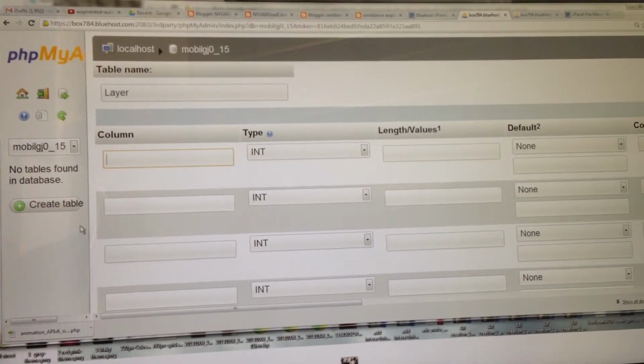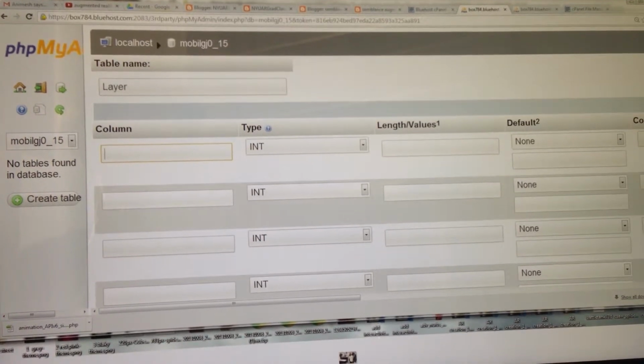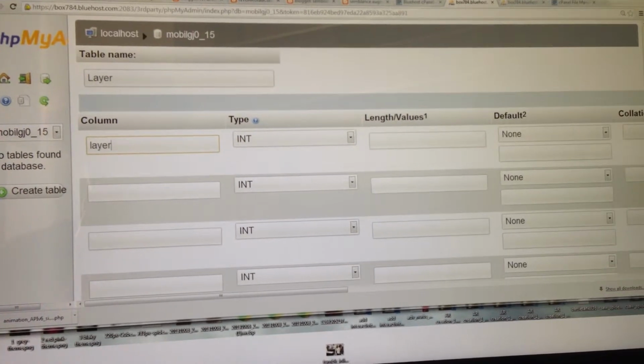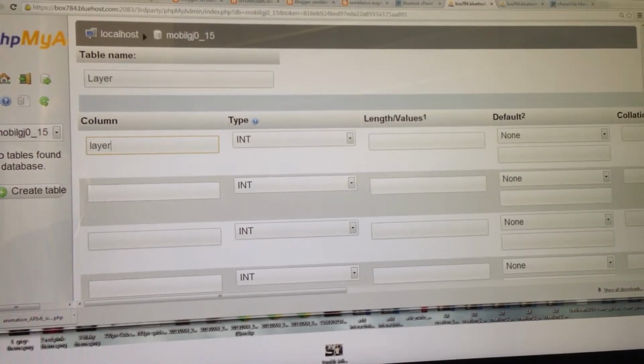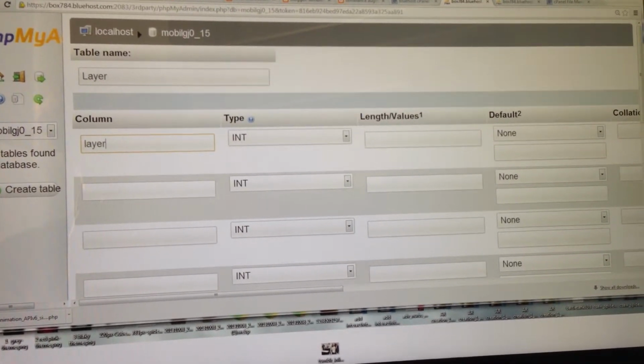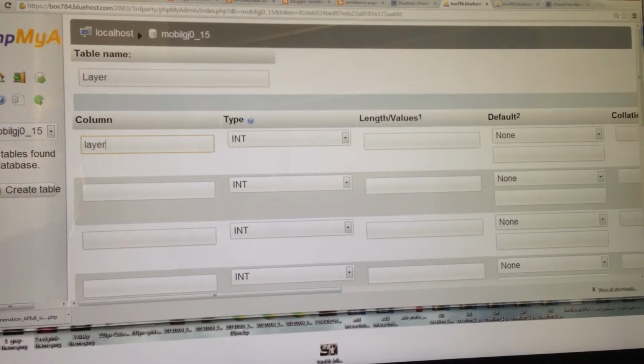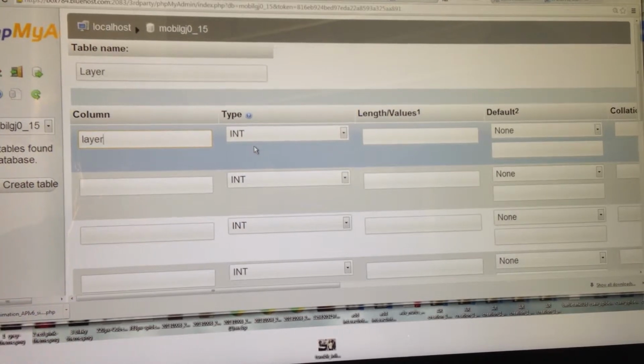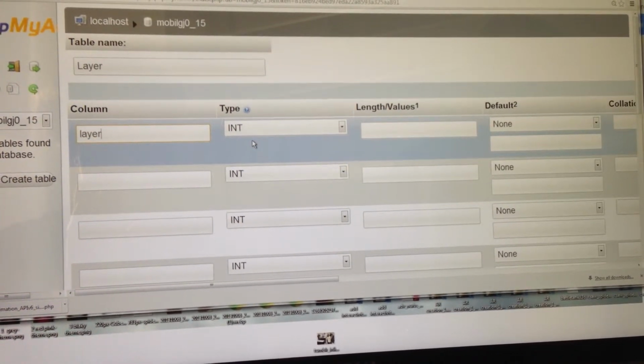The first column I would like to name layer. This table contains the data. Now in this row you have to enter the layer name that you've created using the layer software from the layer website. This one should be 1 second.